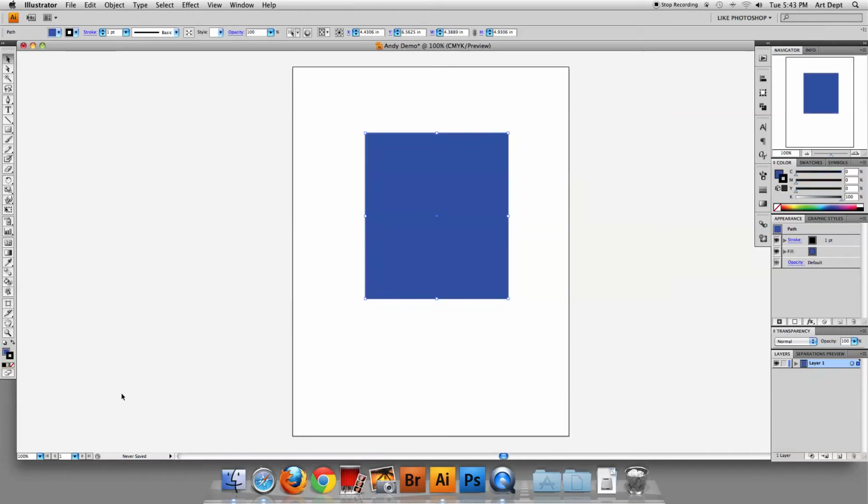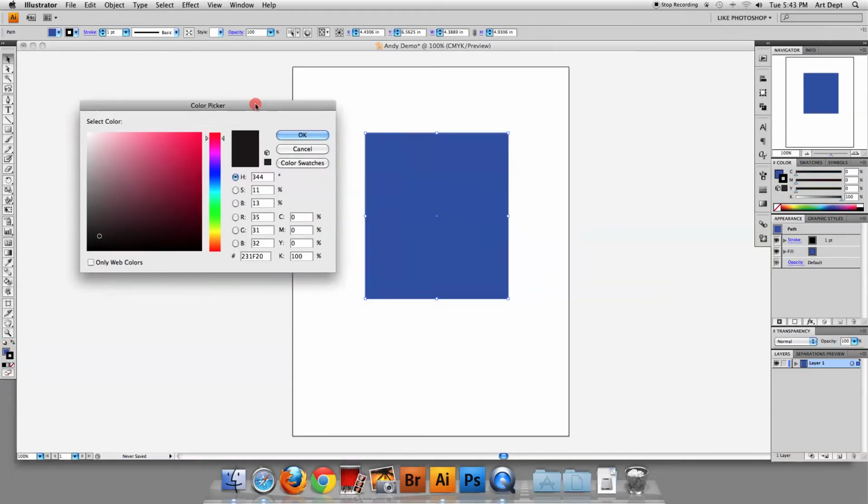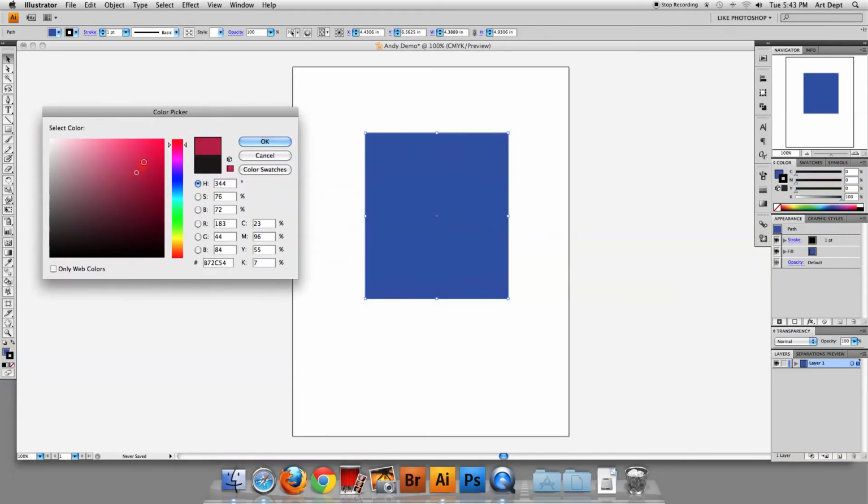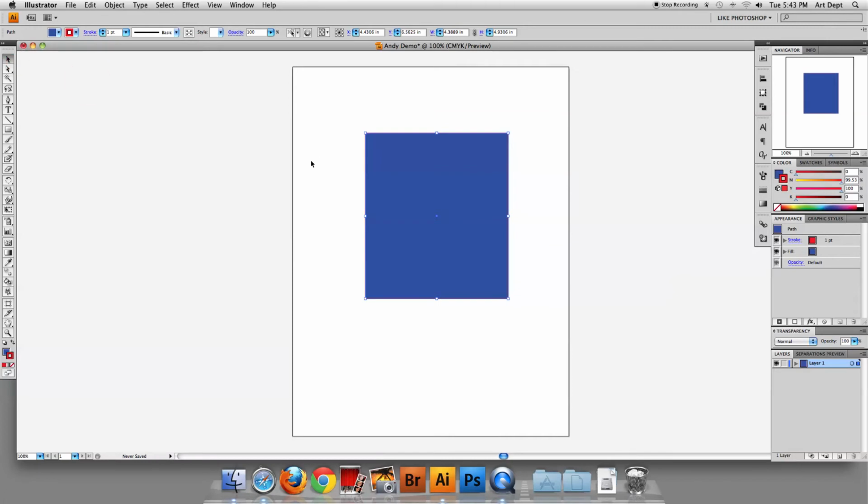Now the stroke, when I click it, that becomes on the front. And if I double click it, I can choose this color too. And I'm going to go ahead and choose a really bright red and click OK. When I click off of it with the Selection tool, you'll see those colors. I'm going to click back on it one more time. And we're going to talk about that stroke, that outline.